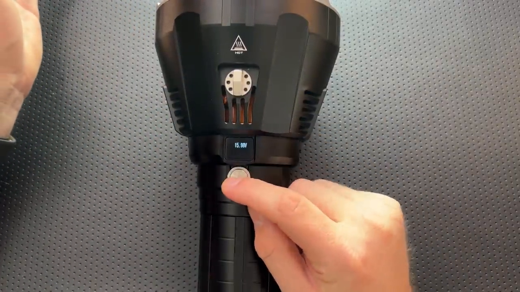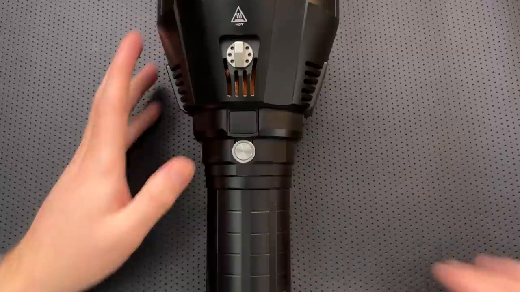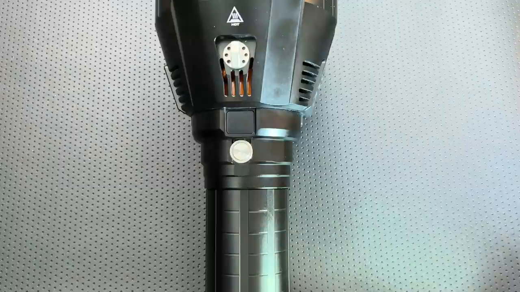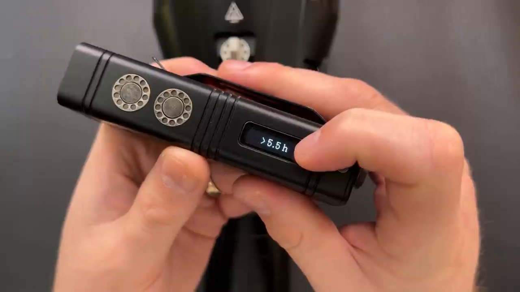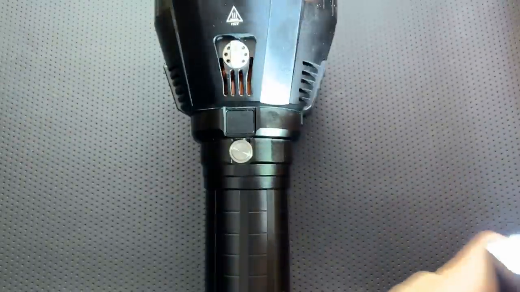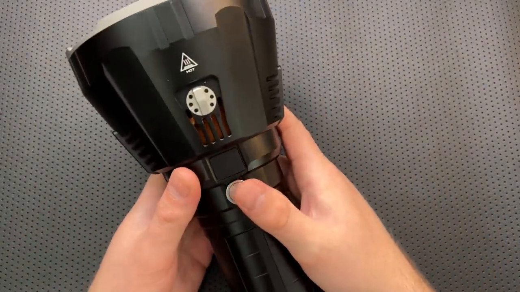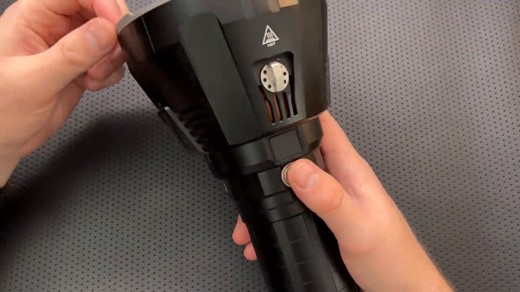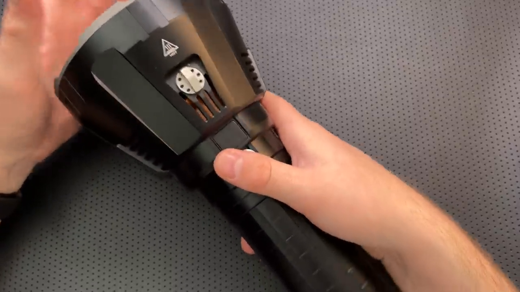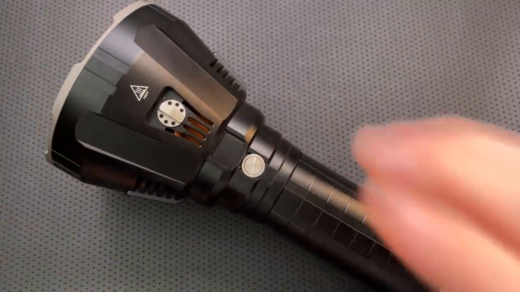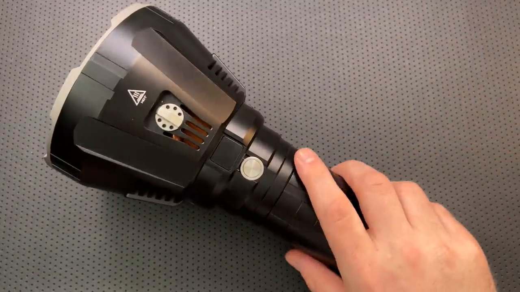The screen itself is also a little bit off-center. You're going to see that the text itself is not centered above the button, which is not amazing. It also gives less useful information. Sure, 15.98 volts, but what does that actually mean? What does that mean for runtime? How long do I have running this guy? One thing I've always liked about the Nitecore TM series is that when you turn it on, it tells you both the output and the voltage, but it also gives you a runtime. That really helps you to make decisions about how long you can run it. I feel like they should be doing that math at this kind of a price point, especially when the runtimes aren't that amazing.